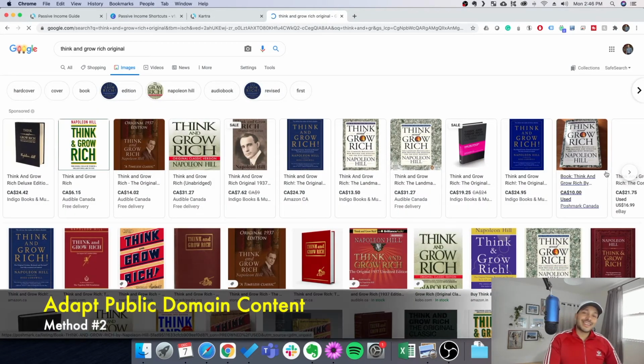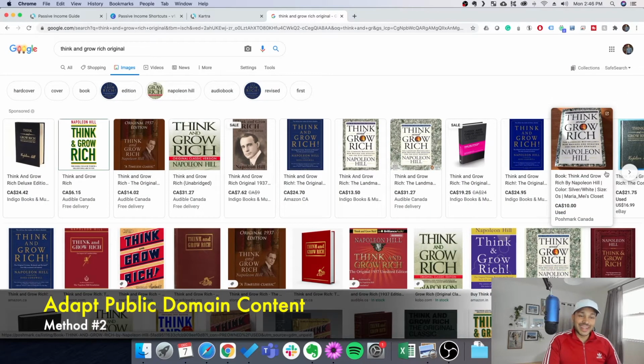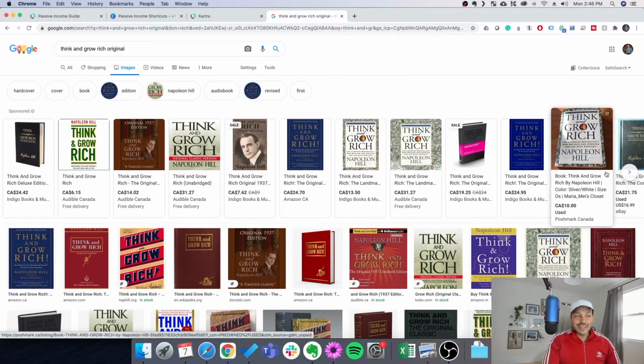The next one is to leverage the public domain. And this is actually one of my favorites. If you're an entrepreneur, there's a good chance you've read or at least heard about Think and Grow Rich, this iconic book. But did you know that this book is now officially in the public domain? If you don't know what that means, this book is actually free. In other words, the copyright's expired, and this is just a public piece of work. And so you can actually take this book and create derivative versions of it for free.